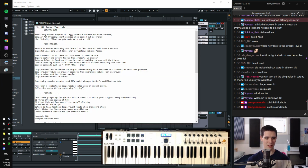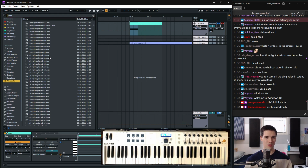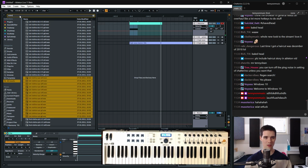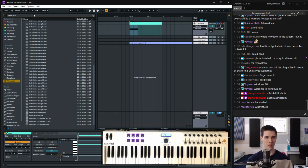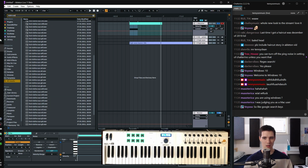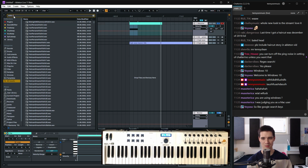So, the next thing on the list. What was it? Oh yeah, search commands. I would love to be able to search for, say, violin, and also specify that I don't want any of these sustain samples. So to be able to do minus sustain or some kind of advanced command system that nobody uses but is implemented. I don't know why I put the add thing on my list, because you can definitely do this just by adding a space. That's not too important. I probably won't even include that in the video, but it would be nice to get rid of certain samples.